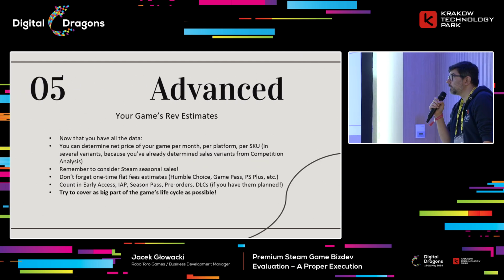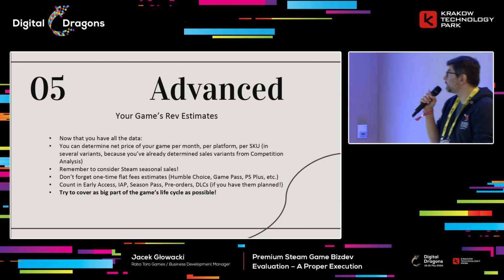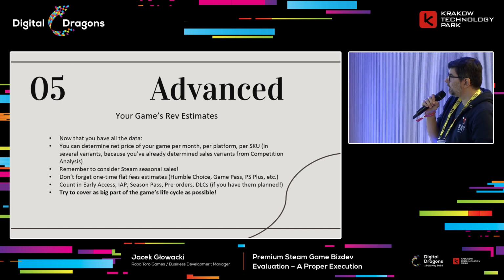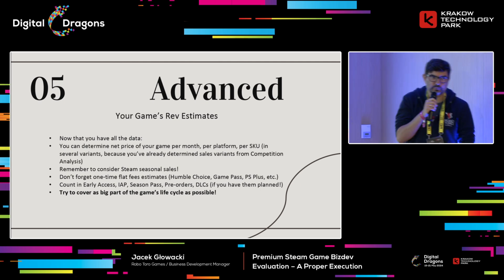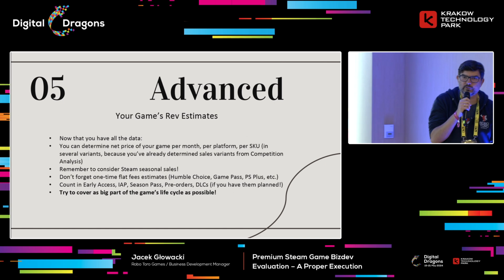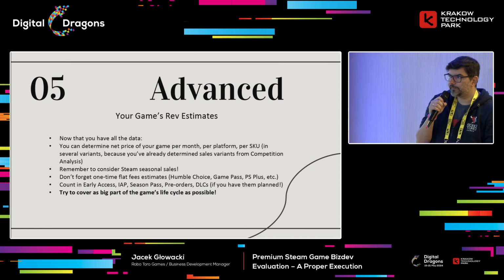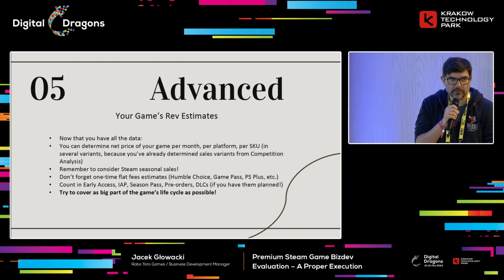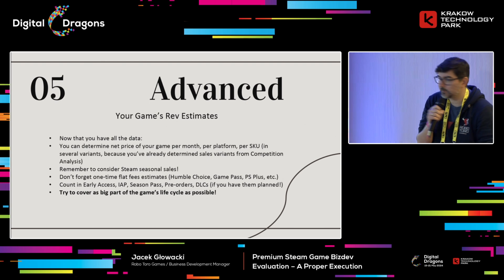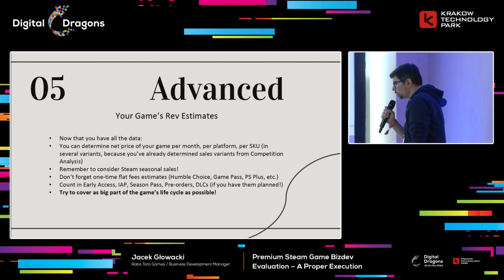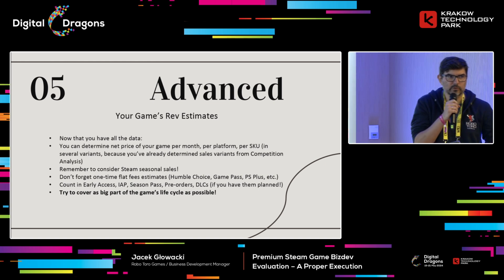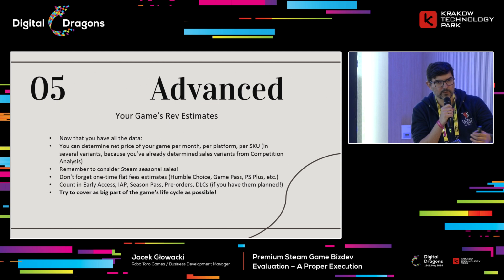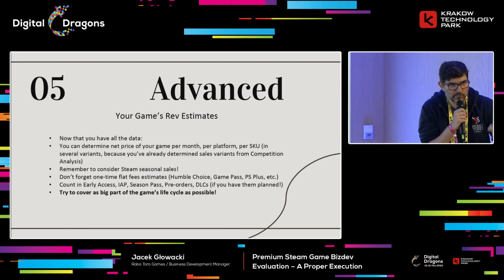Now it's time for some more advanced stuff, maybe. So let's start with our game's ref estimate. If you saw how my Excel looks, you would probably leave the room because it's just too big, too complex, too large. It's very time-consuming and extremely boring to make, but I said this at the very beginning of my talk, so you're prepared, right? Unfortunately, we need it to be able to see the progress, what KPIs we need to achieve, and what dynamics we are looking for when it comes to getting to this magical break-even moment, right?